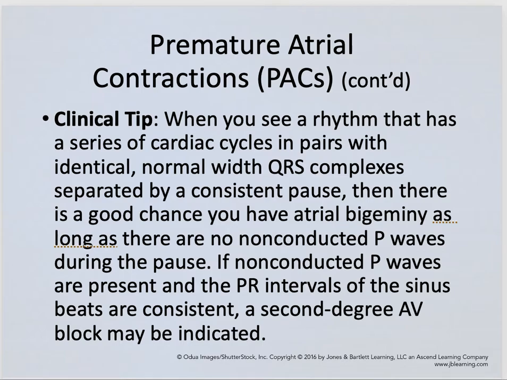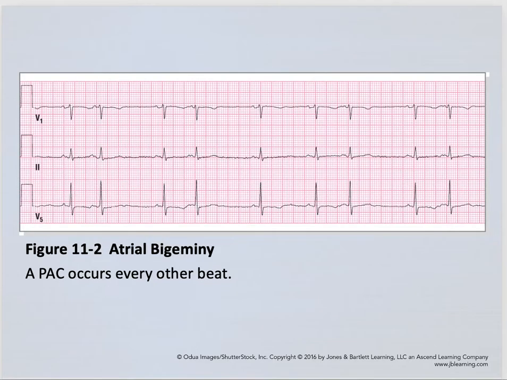If we have a non-conducted P wave, then we're going to be looking at the PR intervals, which we talked about before. The PR intervals are looking at AV node stuff, which would be indicative of that second degree AV block. Otherwise, if P waves are happening and we're not seeing any issue with the PR interval, then we're not going to be looking at the AV node. So this is what we call atrial bigeminy. It's every other beat, right? Every other beat is arriving too early, and you see that compensatory pause after that early beat.